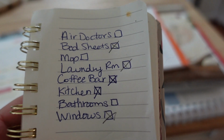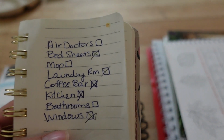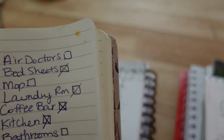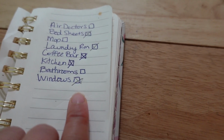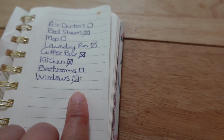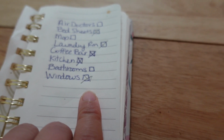So this doesn't include... Oh, the kids set that timer. This doesn't include, you know, like sweeping if the kitchen is nasty, but these are just the basic chores that I feel like I have to do every week. So depending on how much time I get and how well behaved my kids are, certain days I will tackle each of these. I do them in a different order every single week. It just depends what my kids let me do.